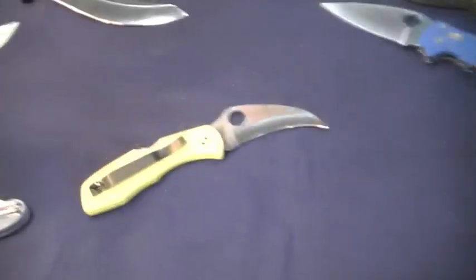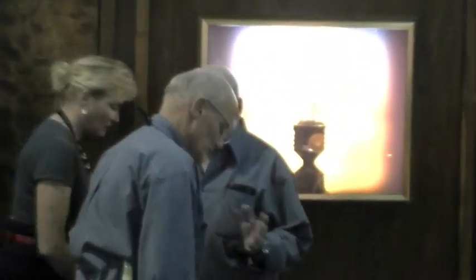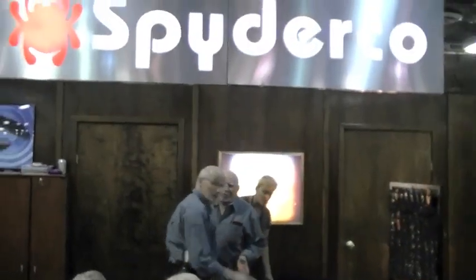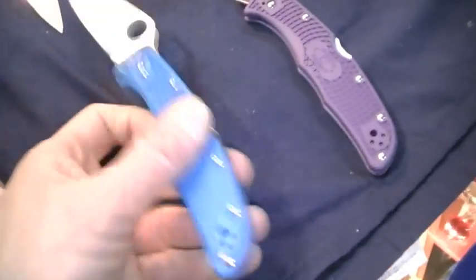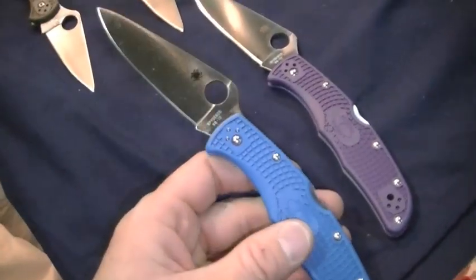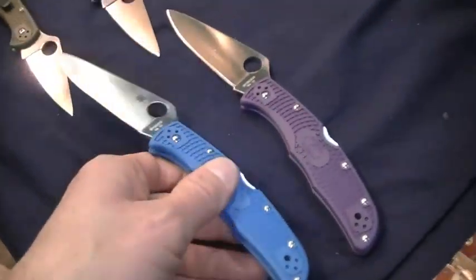I'm going to wrap it up. There's lots of other things I'd love to show you on the SPYDERCO lineup, but I'm out of time. I've got some other booths to hit. Man, is it awesome having Ed Shemp be our host at the SPYDERCO booth. Mr. Sal Glesser there in the background came over to talk to you guys in the Nutnfancy project. Great knives, great quality levels, and great price points, honestly. The quality you get with SPYDERCO is tops, just like I say in my tabletop reviews.